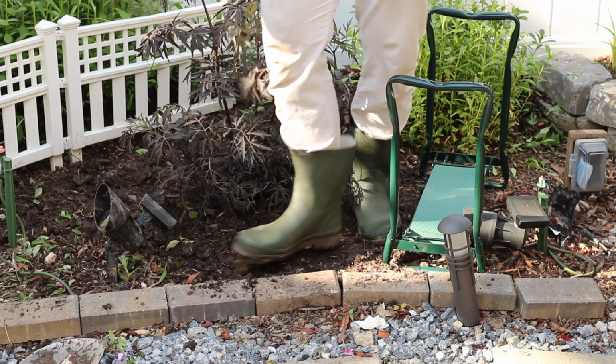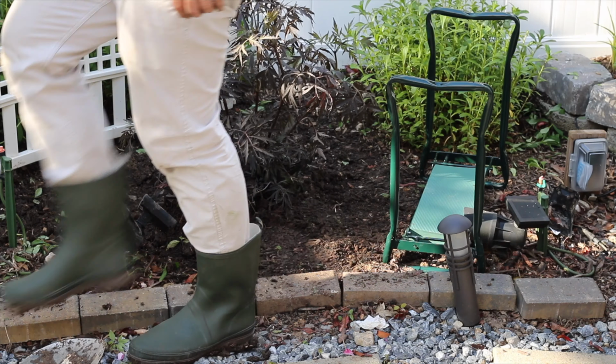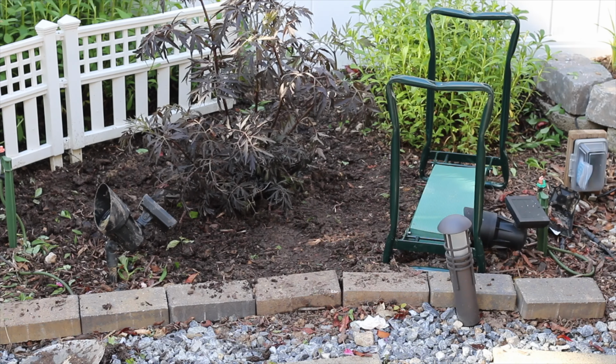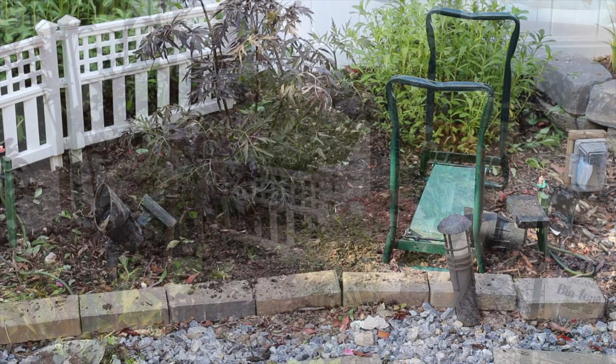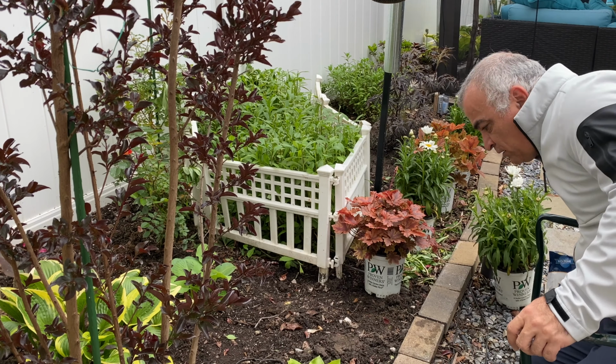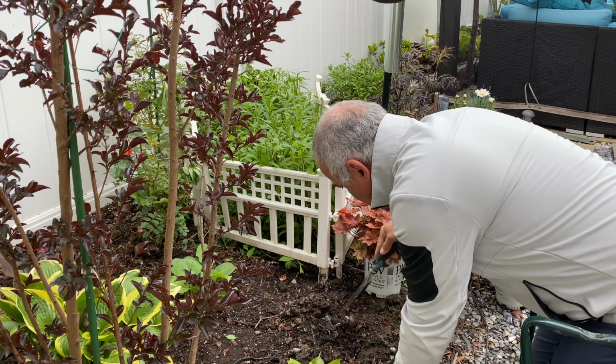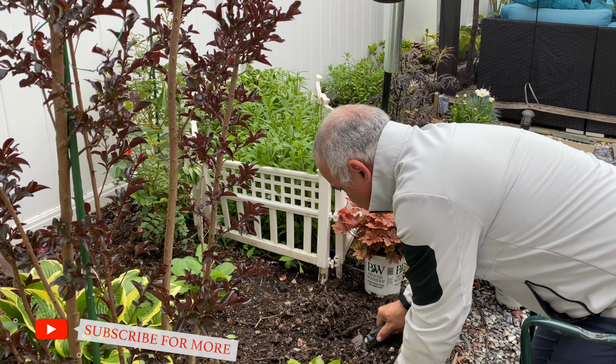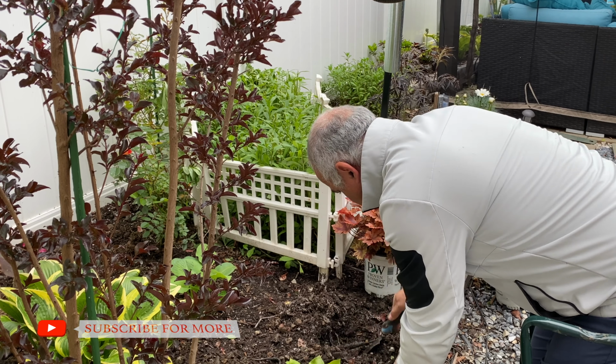I'm gonna remove all those daisies that I have in the back and that little fence. I really don't like it. I have had those daisies for years and they grow up to 5 feet, which I don't like. So I'm gonna give it away and give it space for the elderberry.